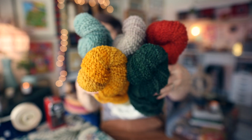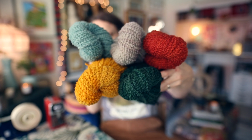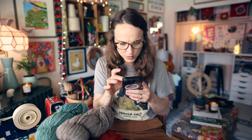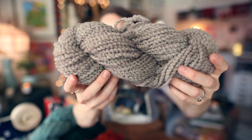So I'm going to let you get in close there. So it kind of has a little bit of a boucle look to it. I wouldn't necessarily say that it is a boucle yarn. I'm not 100% certain that that's what this is. I don't know what the hard and fast definition of a boucle yarn is, believe it or not, because really heavily textured yarns like that aren't my wheelhouse in terms of being a knitter. A boucle yarn is a type of yarn that is made from multiple strands of yarn that are combined to create a rough looped appearance. Well, I don't know. I mean, this does definitely have a little bit of a boucle look to it. For all intents and purposes, we can call it that. It's got like a curly vibe, a curly texture. You can get in kind of close there and see what that looks like.